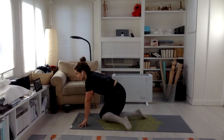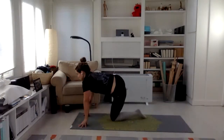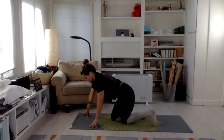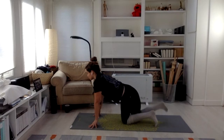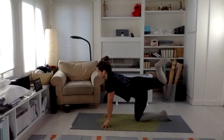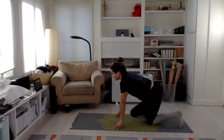And then when you get to the top of your mat, you're just going to go in reverse. Notice the tendency to want to go really fast. Can you go a little bit slower? Can you still squeeze the heel in towards the glute? Can you still pull the navel in? Nice, Pilar.